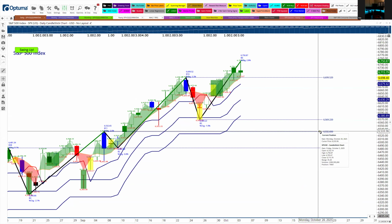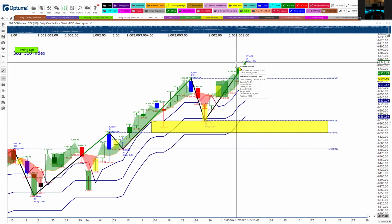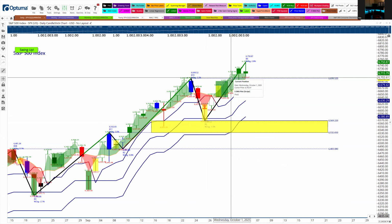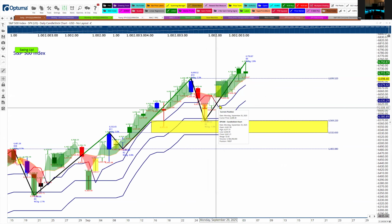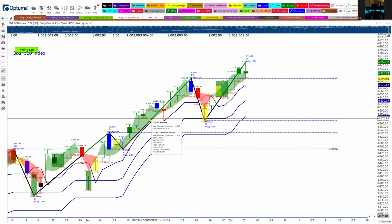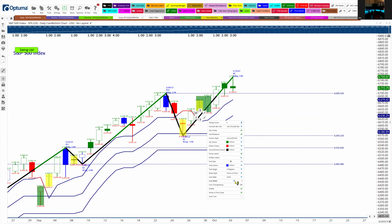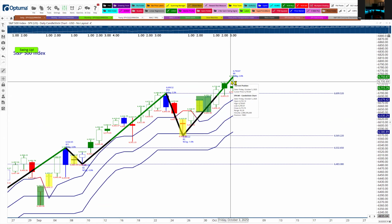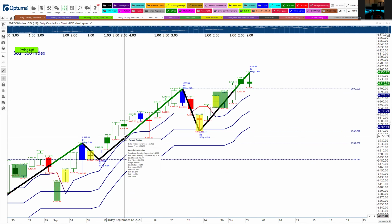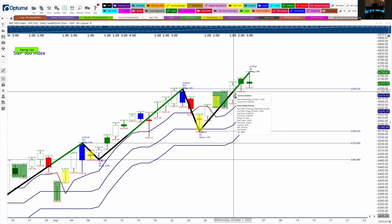So this is the first downside zone right there, because this is where the swing turned back up. You see this black line right there just turned green. It was black before. So now it's green right there, you see? The same thing here. It came back down here and turned, and that gives you the upside confirmation for the continuation. Same thing here, see?